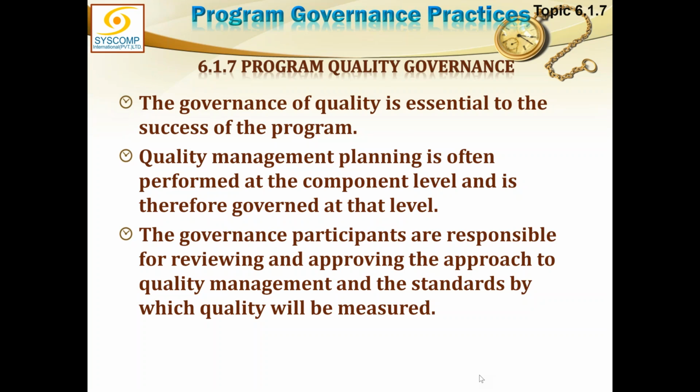If you talk about the quality governance, what do you say about quality? Naturally, quality is generally inherited from the organization. As with governance, your organization may be an ISO certified organization. You might have a quality policy. So whatever is the organizational quality governance framework, that is being translated into the portfolio and then the program quality governance. The governance of quality is essential to the success of the program.